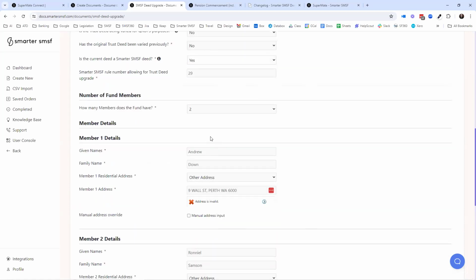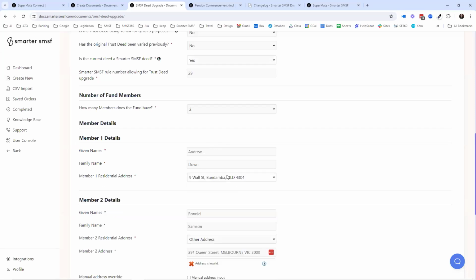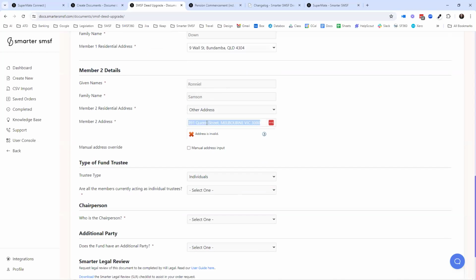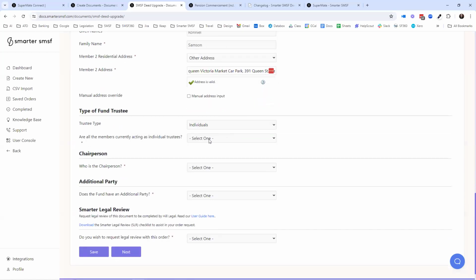You can then see here, it's picked up who those members are. So the given names, the family name, the address. So again, if we're not sure that that was the right address, we could go down, we can tick that off. We've got our second member here. Again, that address here, we might need to pick that up. Again, there's just some additional detail there. So it does here pick up things like suite numbers, level numbers. If you're using your business address, for example, as a registered address, that sort of thing can quite clearly happen, and then it will validate it that way as well.